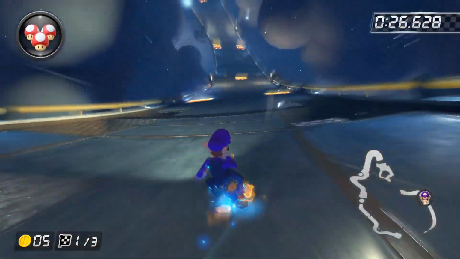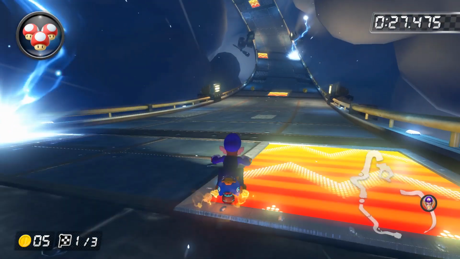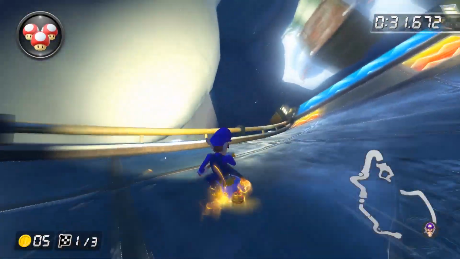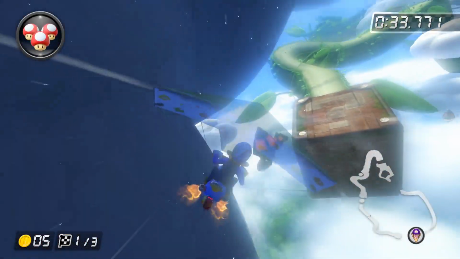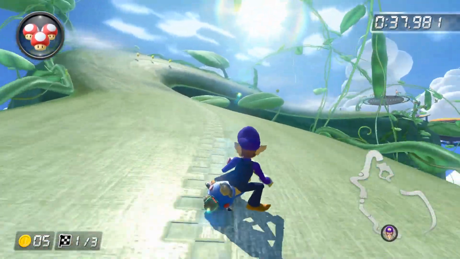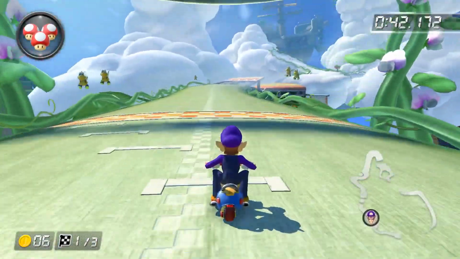Drift over the boost panel, release your mini turbo into 2 right hops into a left drift while going over the second boost panel, bump into the wall on the third boost panel, drift over the fourth boost panel, and bump into the wall again over the final boost panel. Just after landing, begin a right drift, perform a mini turbo trick and a regular trick, and it's just another day in the office for you.